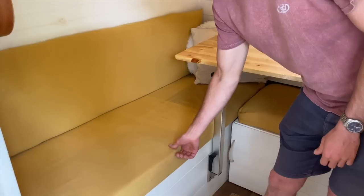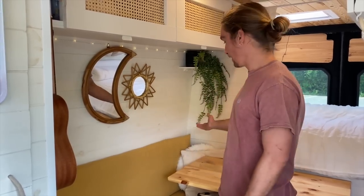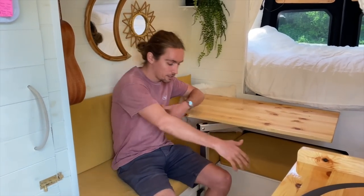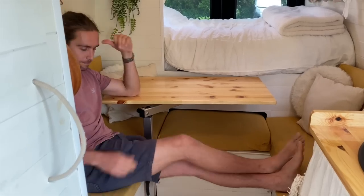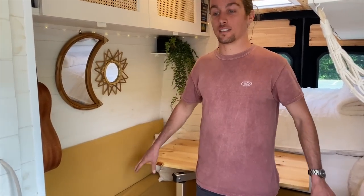The covers, which shows this mustard cover, that was all Gemma. She spent about 2 weeks learning how to do it, as well as doing all the covers for the pillows, which is, as you can see, done really, really well. Really nice and comfortable. Honestly, I couldn't say anything more. And because the space in between is not too far, you can kind of relax and see how nice and cozy it is.